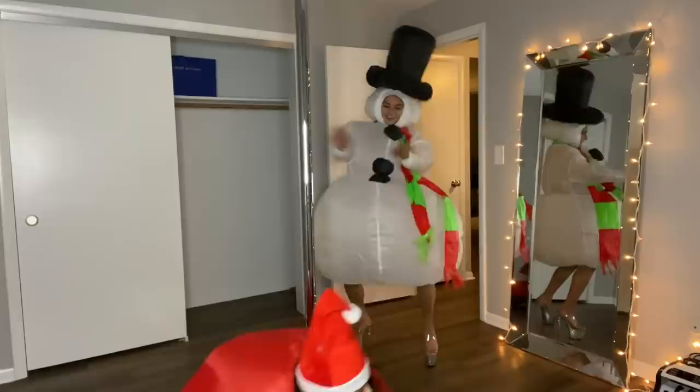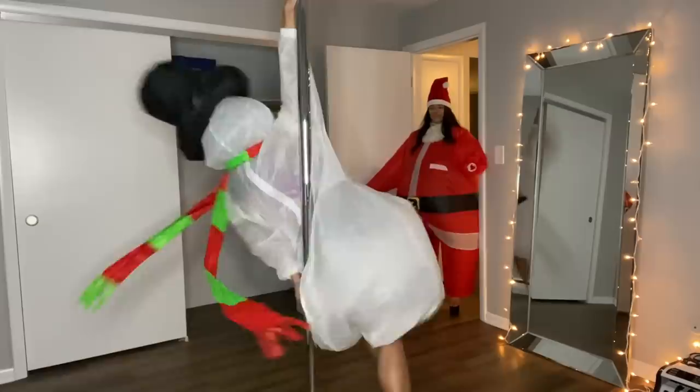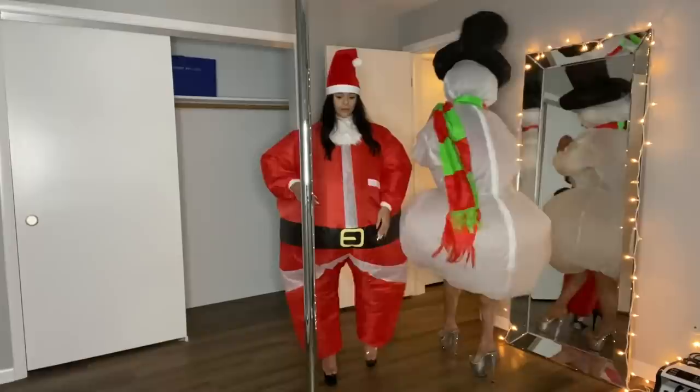And now once you do that one, you just continue it on and you can twirl your body like this. Try that. Wait, how did you do that? I don't know. I don't know how to explain. Oh, instead of going down with your legs, you wrap them around. Yeah, you wrap them all the way around. Okay, I'm gonna try.